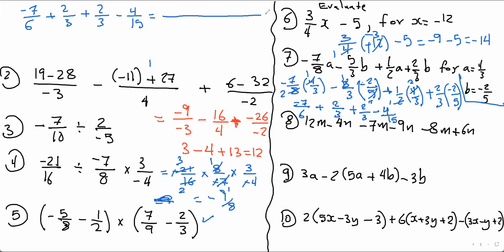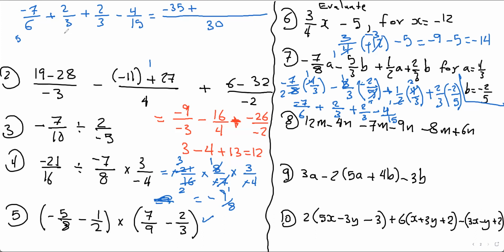We have to do the lowest common denominator. The lowest common denominator, you go to the number that's the highest on the bottom. 3 goes into 15, but 6 doesn't, so we cannot have 15 as the lowest common denominator. So my lowest common denominator here is going to be the next multiple of 15, to see if that works. The next multiple of 15 is 30. Because 6 and 3 go into 30, this is my lowest common denominator. What I do, I always go 30 divided by 6, I get 5. 5 is what I multiply to the top. 5 times -7 is -35. And then we have the plus sign, I write that there.